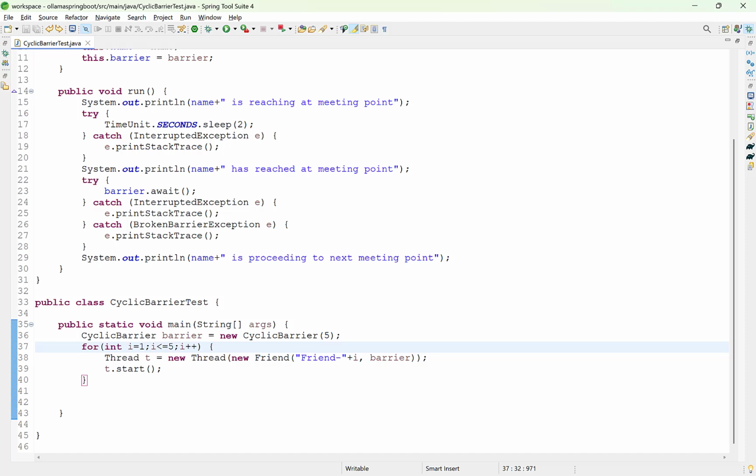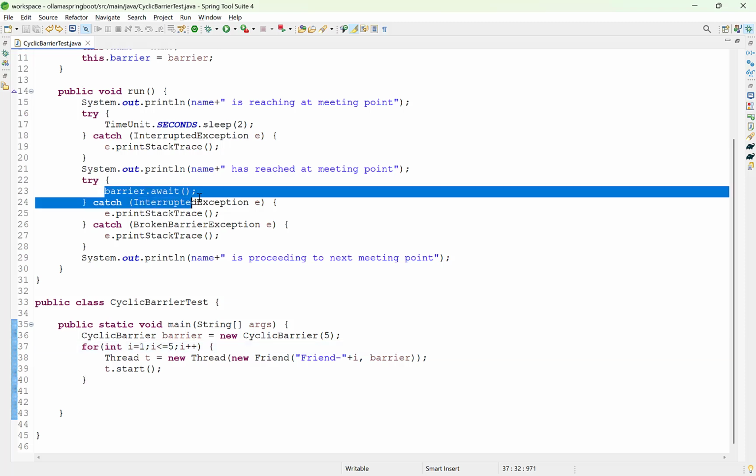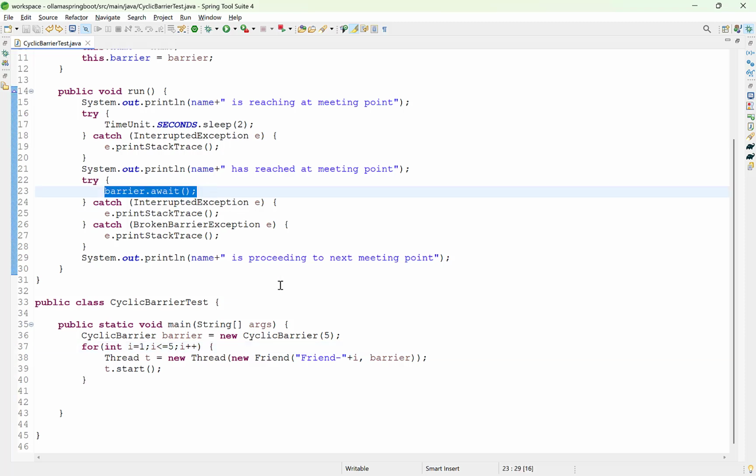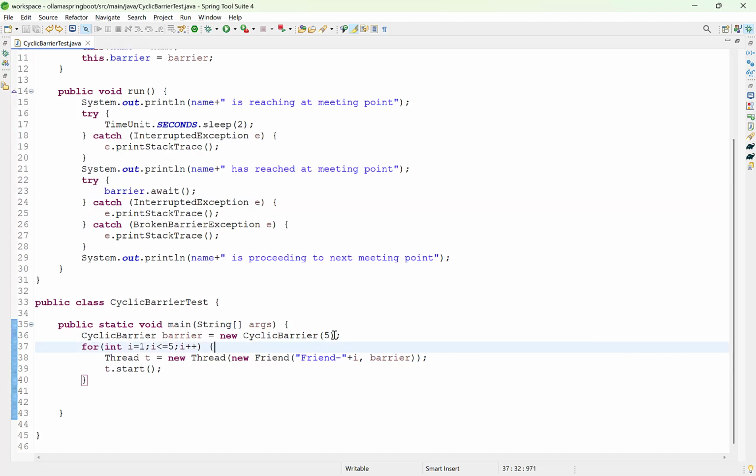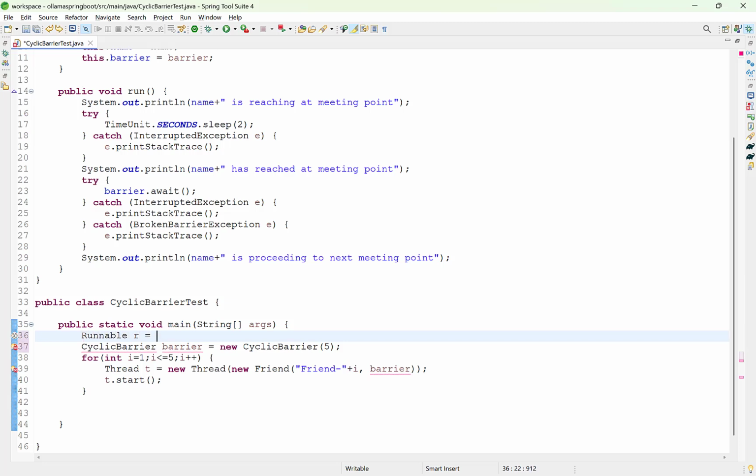CyclicBarrier also supports performing an action after all the threads equal to the count supplied in the CyclicBarrier constructor have called await. This action is supplied as a Runnable object as the second argument in the CyclicBarrier constructor. Create a Runnable object as a lambda expression and print a message inside it.